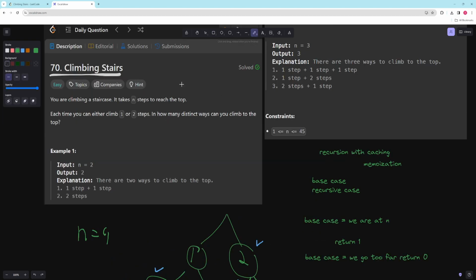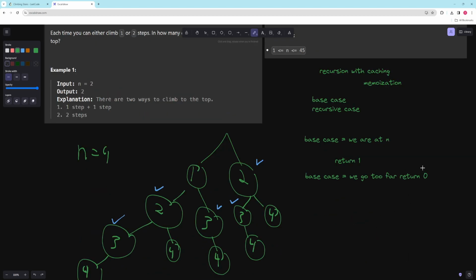So the way with these counting problems, you basically just return 1 whenever you have a success and 0 whenever you return a failure. And you're going to add all of these in a recursive case. So like I said, if you're at n equals 3 and you're trying to get to 4 and you take 2 steps, you'll now be at 5, which will be invalid. So that's another base case we can have. So these are the ones we're going to have. These are 2 base cases.